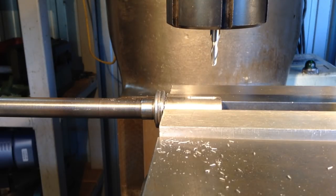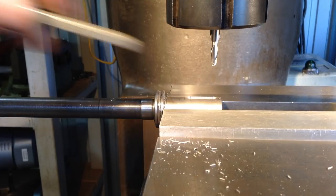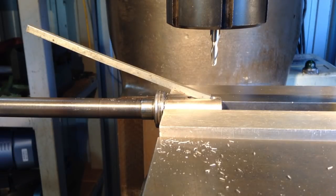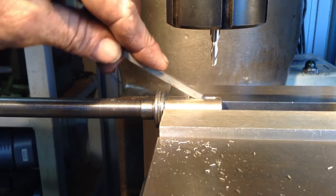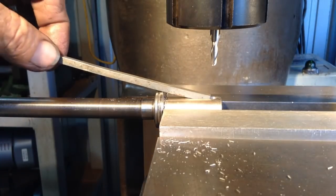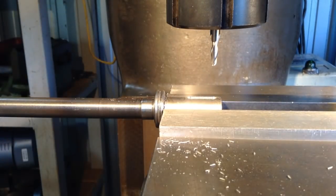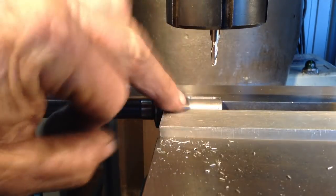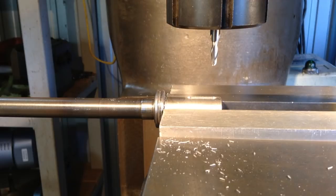Okay, I'll try a key in it. Beautiful. Nice fit that. Perfect. Okay, we'll deburr this and assemble it up. There's a bearing to go on there, a spring, and then the gear. And a circlip.